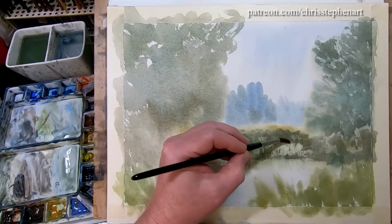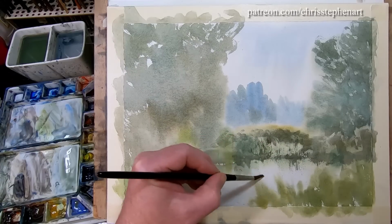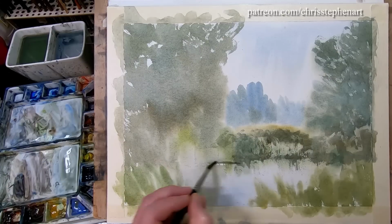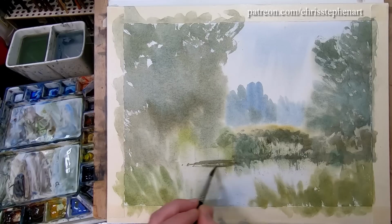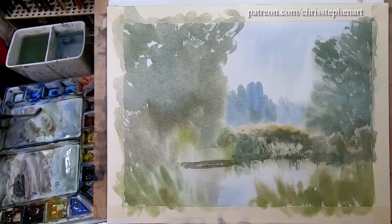Let's drag some fairly dark paint up as well, and I can drag that down at the same time for their reflections. But making sure I don't overstate everything, keep everything very simple. I don't really like to paint detail as such, it's really all about the illusion of detail. So bring that shape over for this little decking pontoon area. I've left that tiny little highlight behind as well from the first wash. I've used a tiny bit of that.